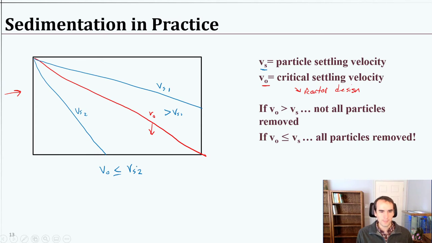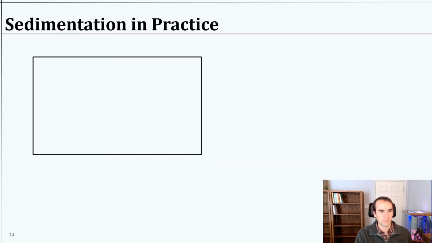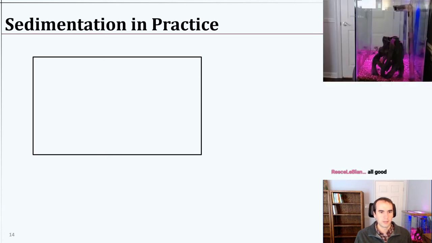Okay, does that make sense? Are there any issues with these definitions and what that looks like? Please let me know if there's any confusion or questions here. Even if you just kind of get it but are not sure you get it, definitely let me know. Okay, so I think that's about all I wanted to say. So there you go, you can have the fish cam back.